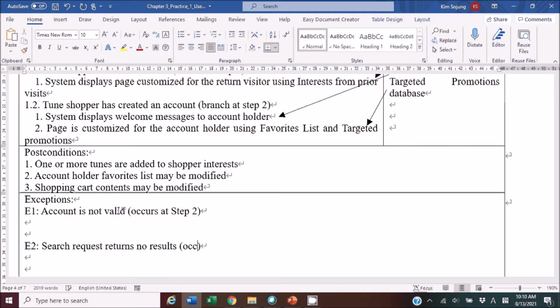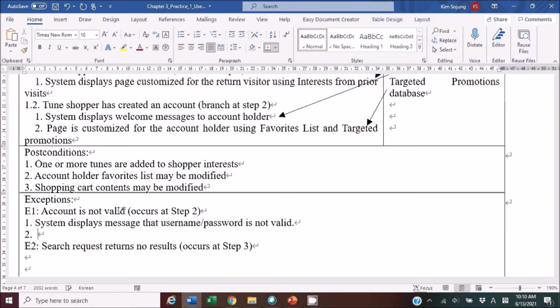It can happen actually, occurs at step 3. So error 1, in this case, system displays messages that username and password is not valid.